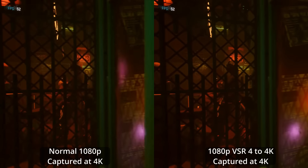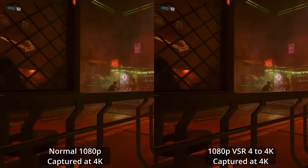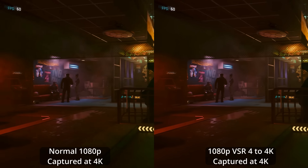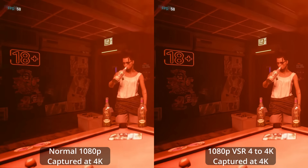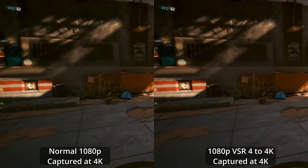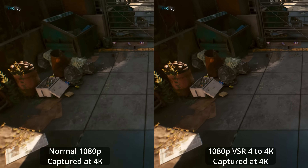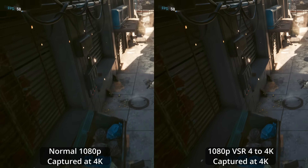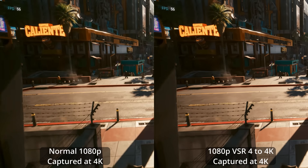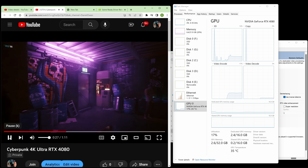Let's look at a 1080p baseline instead of a 720p baseline, because 720p is asking for quite a bit for a 4K upscale. You're seeing the normal 1080p captured on a 4K screen on the left, and the 1080p YouTube video upscaled to 4K using the VSR4 setting on the right. I do think it looks sharper and cleaner on the right hand side — it doesn't look like actual 4K, but it does result in a more pleasing image. NVIDIA says it should get rid of some blockiness from compression artifacts, as well as sharpening and bringing things together. There is supposed to be some kind of performance impact to this.